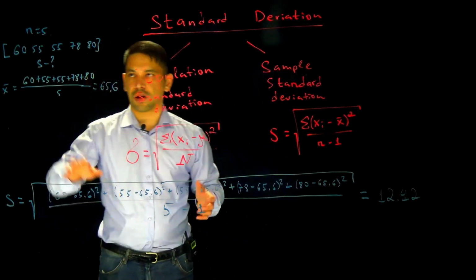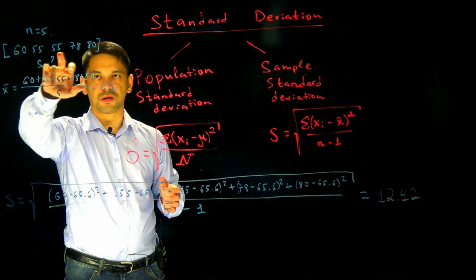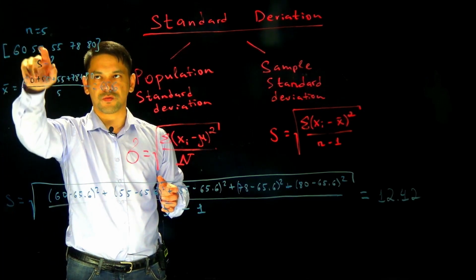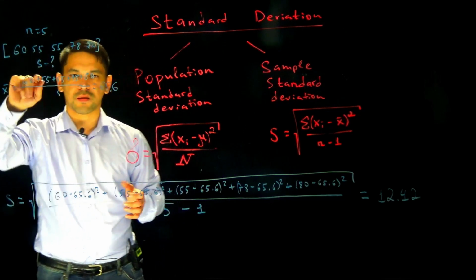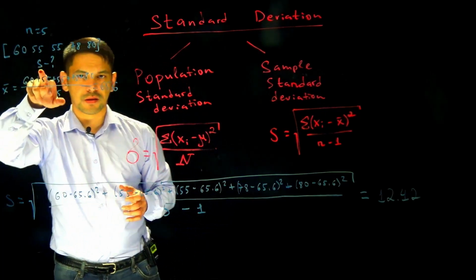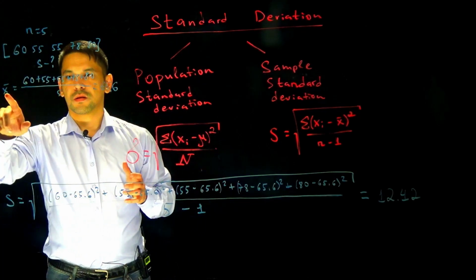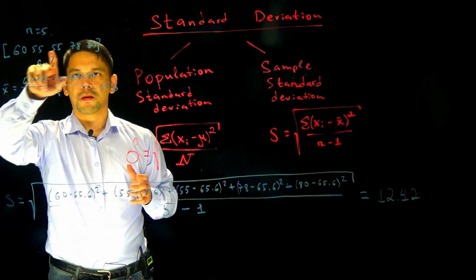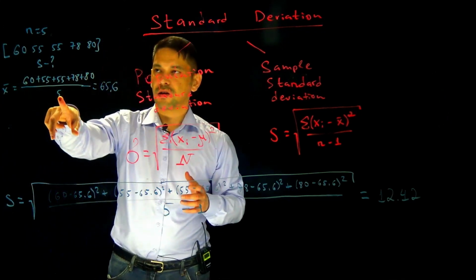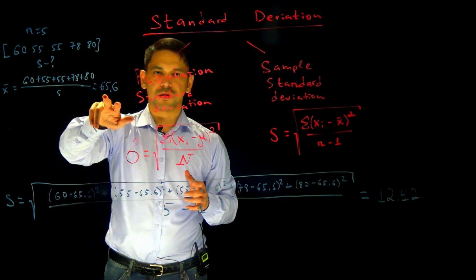I'll give you an example, guys. Let's say I got 5 students in my class, and they all had an exam on statistics, and here are the exam scores of my students. I want to calculate the standard deviation for the sample. I want to calculate the standard deviation for the exam scores of my students. Before I start calculating the standard deviation, I have to find the average. It's very easy. I just have to sum up the scores of all the students and then divide that sum by the total number, which is 5, because I got 5 students in my group. So the average here is equal to 65.6.